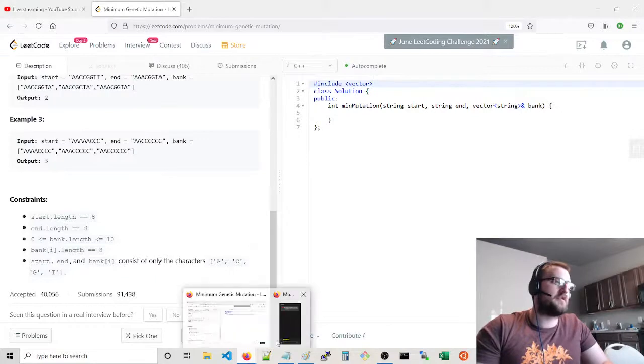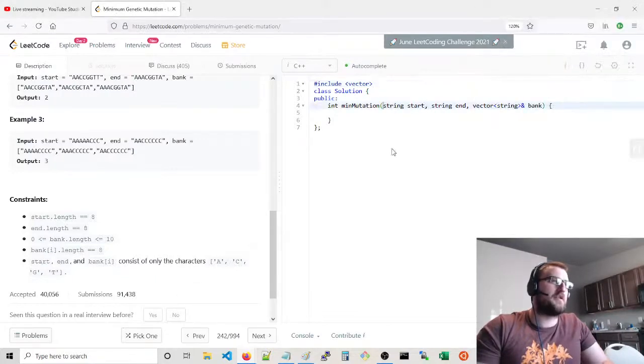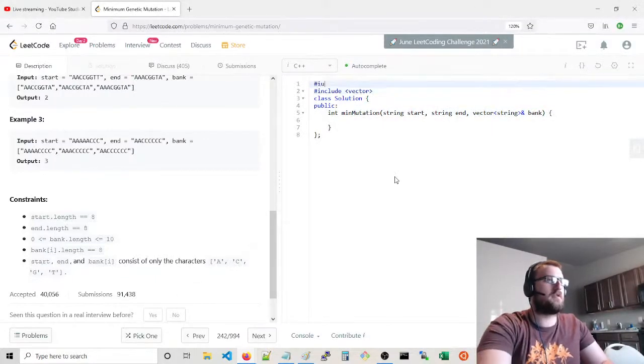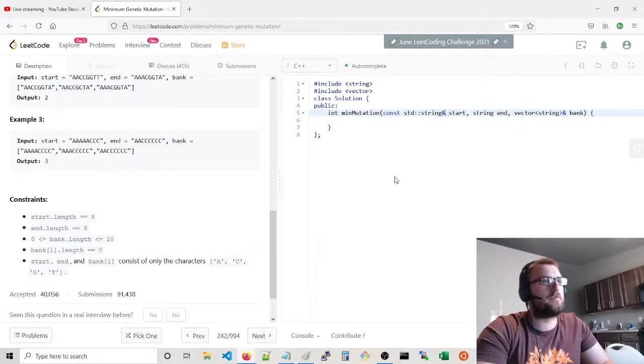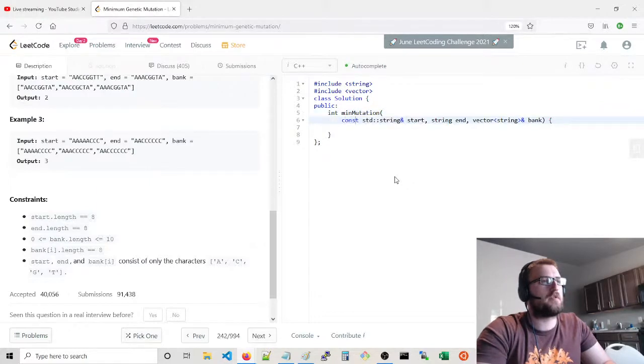We're going to do a vector of vectors. We're going to abstract this away into strictly a graph problem, and it'll look like the following.